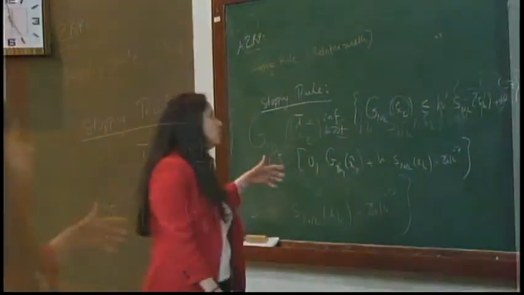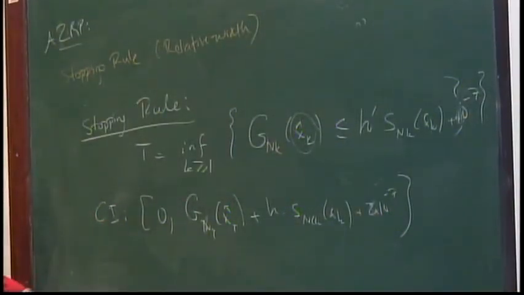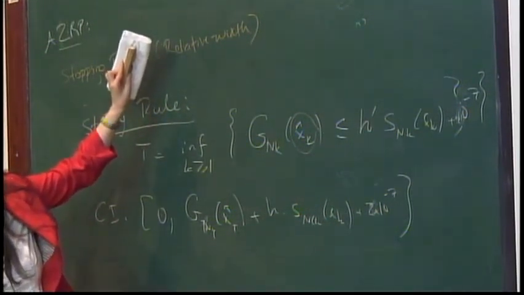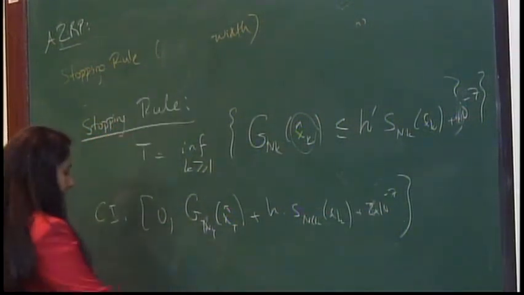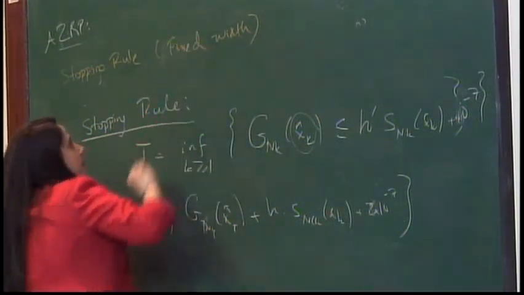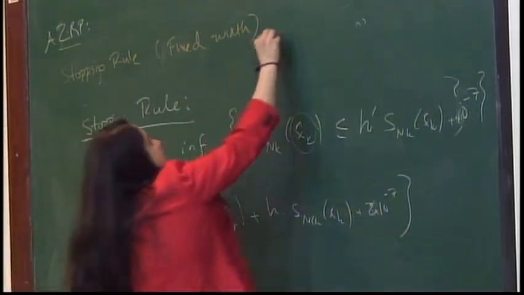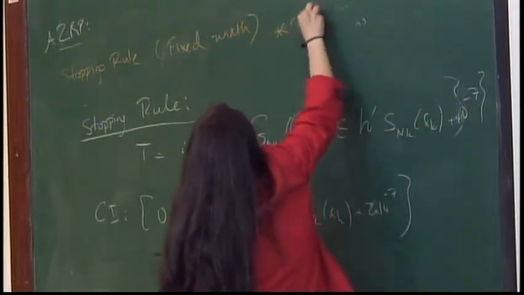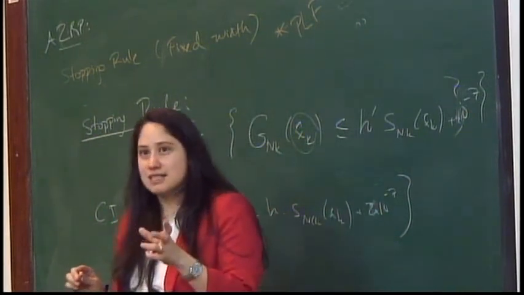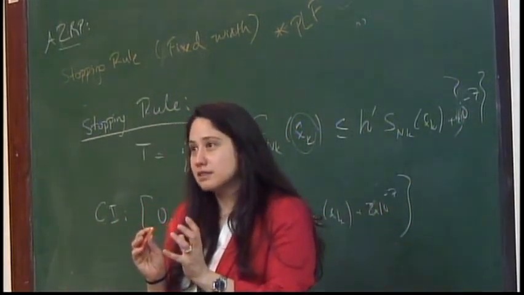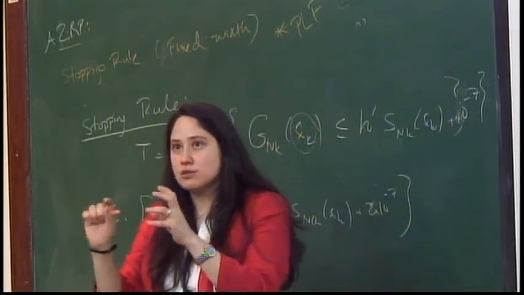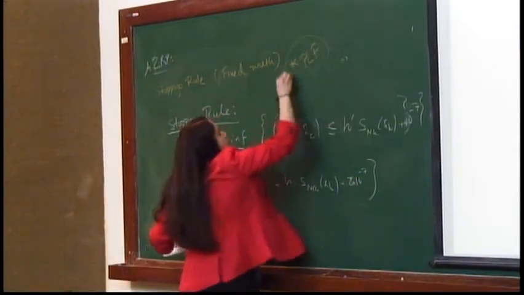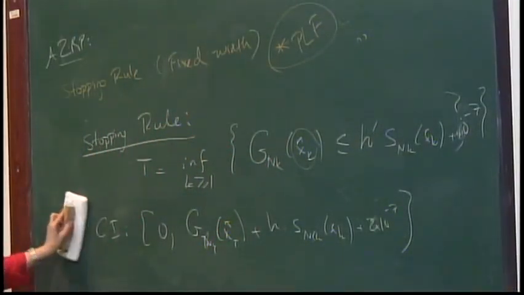So this is one stopping rule. As I said, I call it the relative width. You can also do fixed width. Any questions on this? All right. So the fixed width will require those exponential rates of convergence, like that piecewise linear or finite assumption. So it's a more restrictive class of problems, because you need a really strong exponential rate of convergence for this to work. And this is a little bit more general.